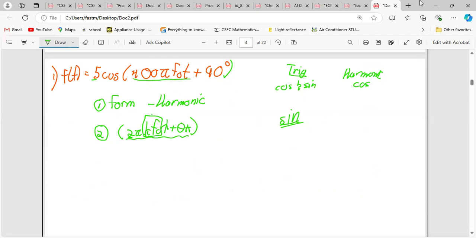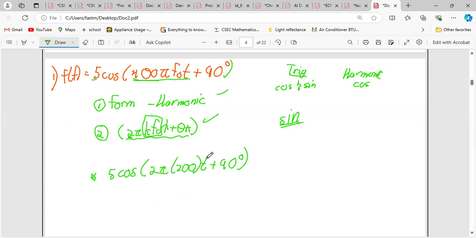Right now it's not in that form. This is our problem; we cannot work with it like this. So I must factorize the 2 pi out of this. So I do that now, and you end up with 5 cos of 2 pi times 200, where 200 is k f naught, which is the harmonic frequency of the signal, plus 90 degrees. Nice, so we have that in that form, all good and well.